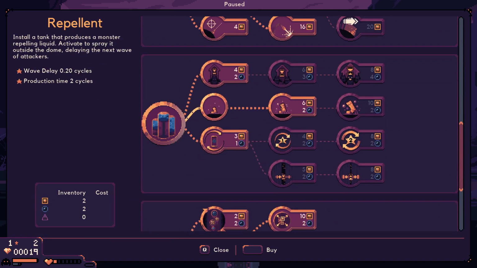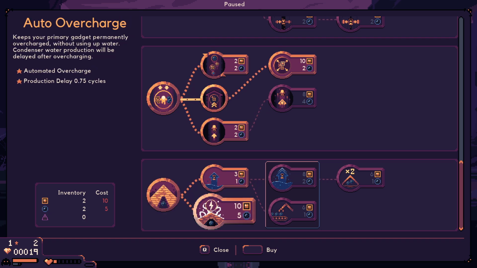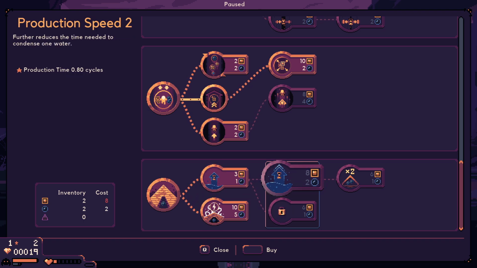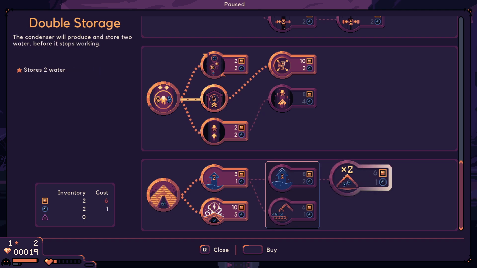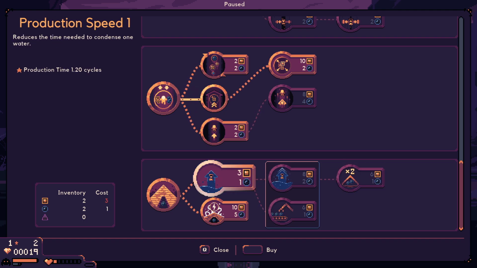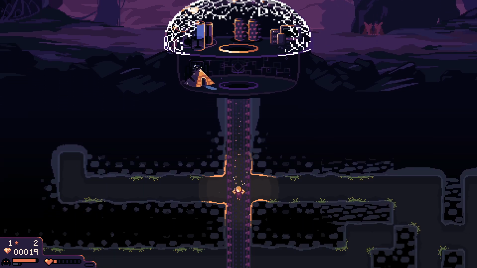All right, so condenser upgrades. Reduce production time. Keeps your primary gadget permanently overcharged without using water. Ooh, that's very cool. Automatic collection. Yeah, okay. So I want that automatic collection upgrade really badly. Think about all the resources we could be banking. But all of this is academic if we can't find some cobalt.